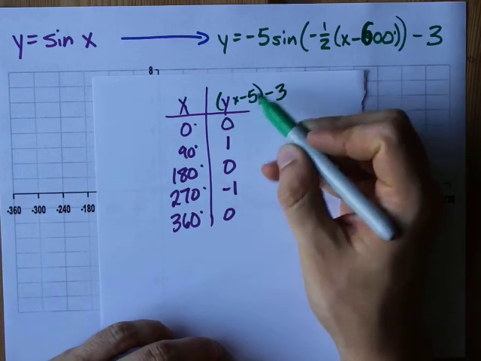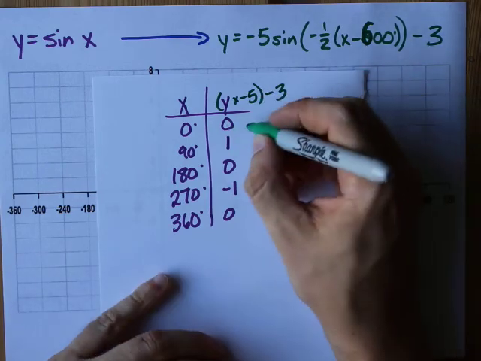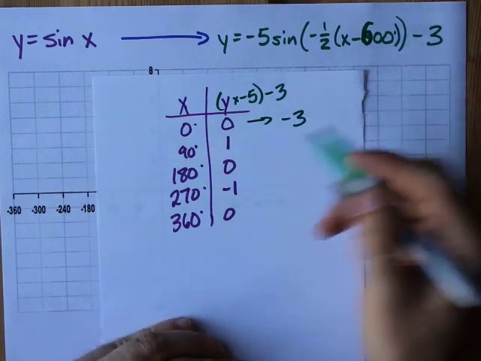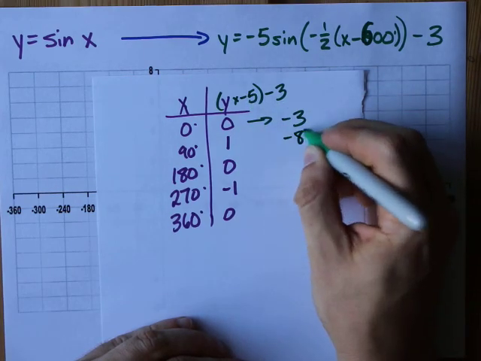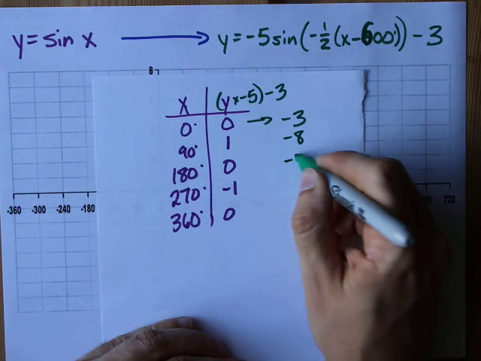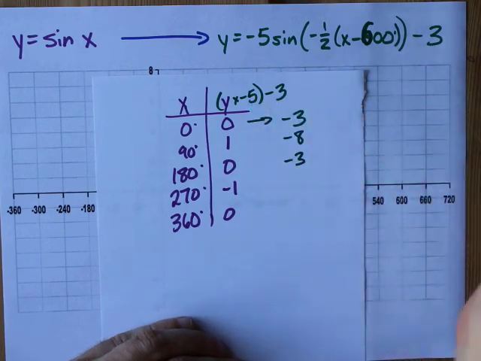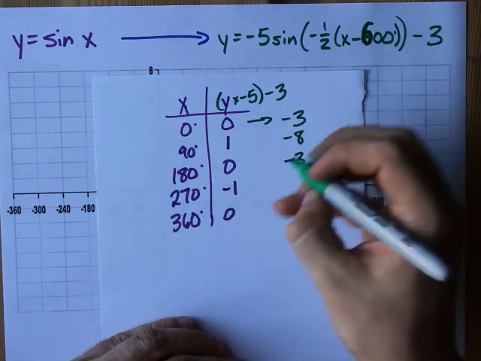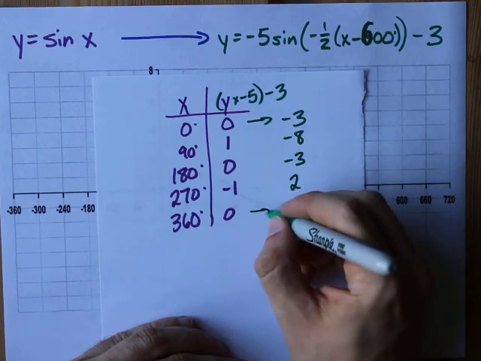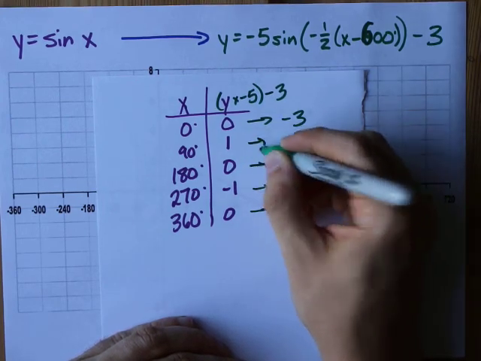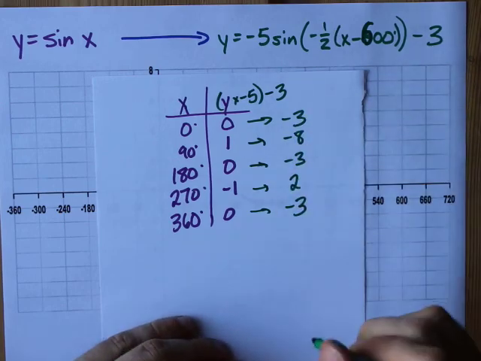So let's just get through this. Zero times negative five is zero, minus three. This becomes negative three. One times negative five is negative five. Minus three is negative eight. Zero becomes negative three. Negative one times negative five is positive five. Minus three is positive two. And this becomes negative three as well. So these y's become these new transformed y values.